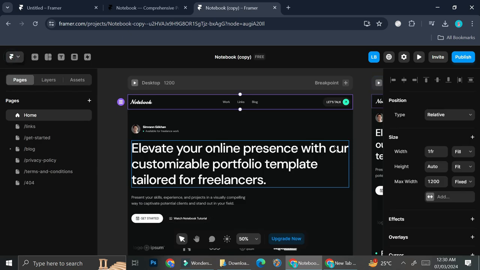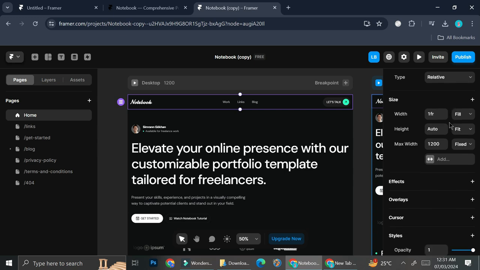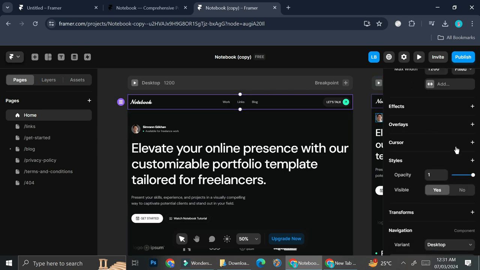So I'm going to go back into my editor, and let's start with the navigations menu on top right here. If I click on it, the right side of the screen will show me all of the elements and all of the editing that I can do to this specific section.